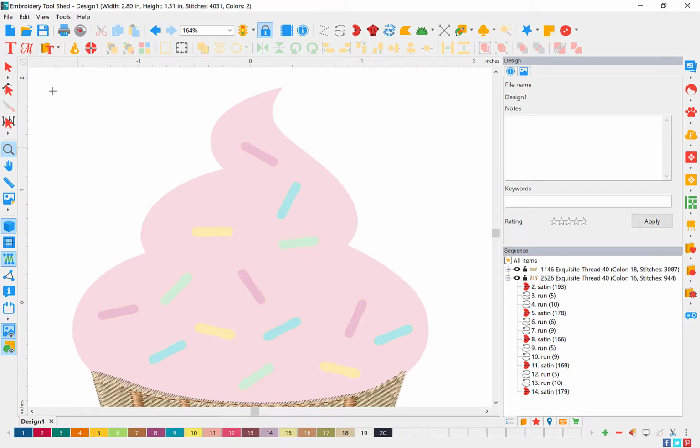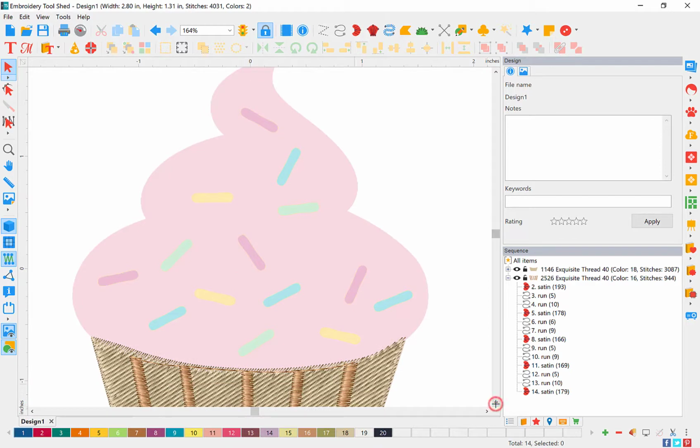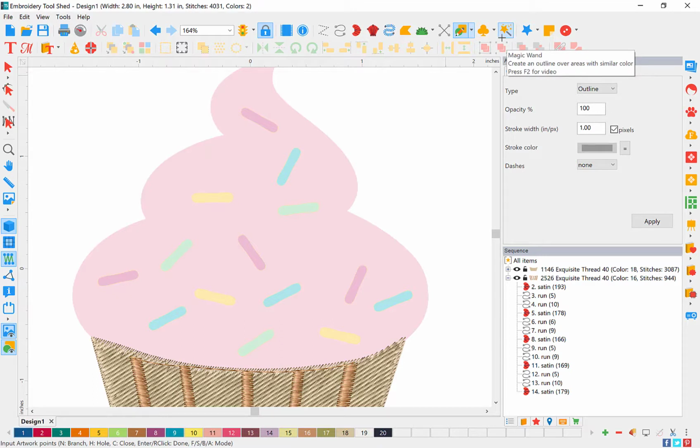So now sometimes you can use your magic wand here to trace for you, and that's what we're going to do here. This would not work on the cupcake, that's why I manually trace the bottom, but the top of the cupcake, the magic wand will work. To use the magic wand right now, it's grayed out, so you have to first select the pen tool, and then now the option becomes available.